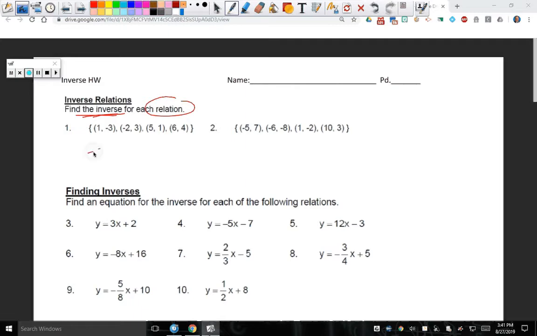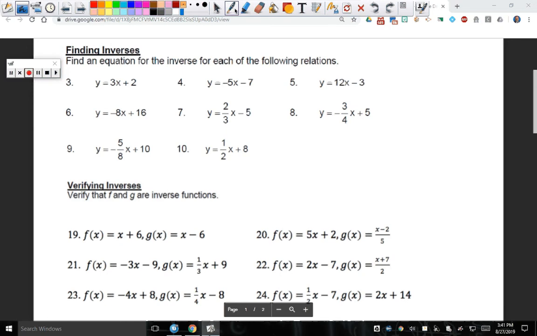Switch the x and y. Please don't do the negative swap because we never mentioned that. They just swap. Whatever they were, x becomes y, y becomes x. And you would get something that looks like this for number 1. Can we do that? Okay, that's one. That's one level. There's other levels, but they're all just as easy if you understood what I was trying to tell you.